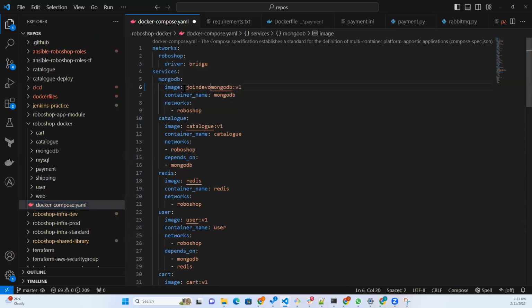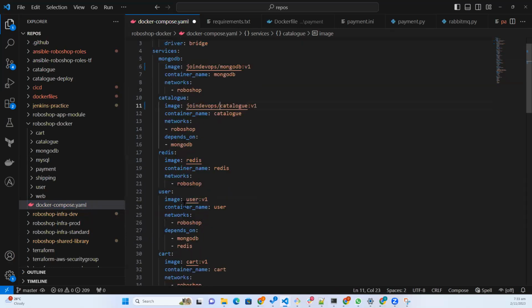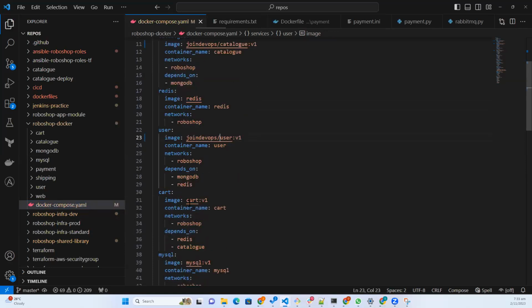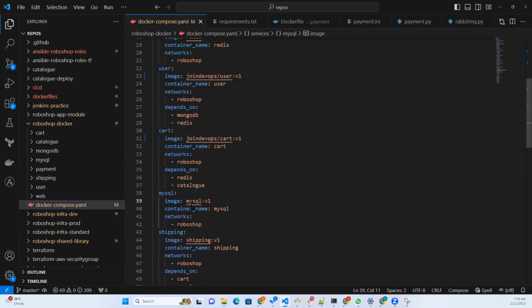Now what I do here is, this is join DevOps slash MongoDB, and then this is join DevOps slash catalog. That is, we are getting it from internet, and join DevOps slash user, and join DevOps cart and join DevOps MySQL and join DevOps shipping.